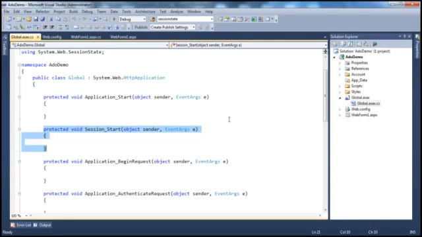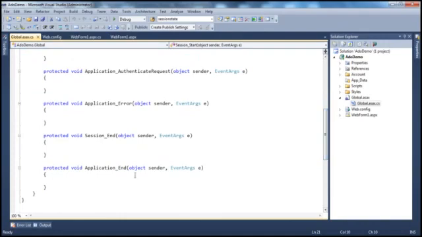Similarly, whenever the session expires, we have the Session_End event. This gets fired. The user session can end for two reasons. One, they might have logged out, or two, their session has expired. They might be inactive for the session timeout.